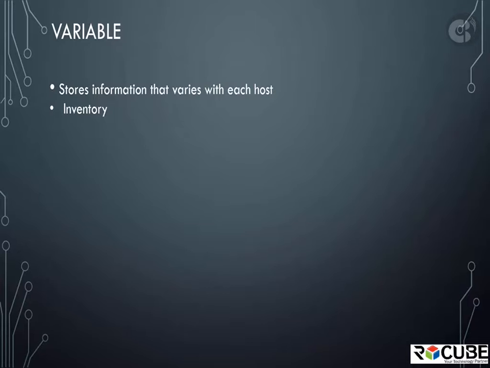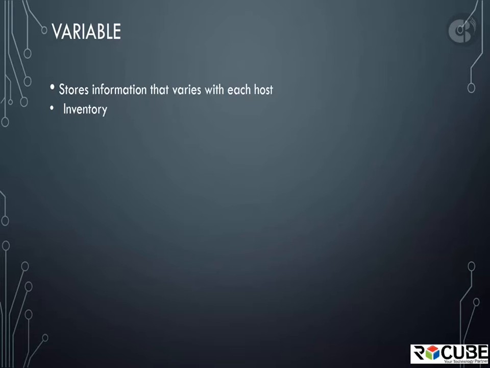In this section, we are going to look at variables. So what are variables? Just like in any other scripting or programming language, variables are used to store values that vary with different items. For example, let's say we are trying to perform the same operation of applying patches to hundreds of servers. We only need a single playbook for all 100 servers. However, it's the variables that store information about the different host names, usernames, or passwords that are used to connect to each of these servers.